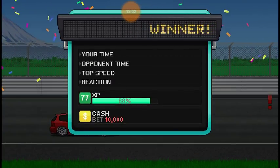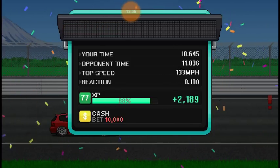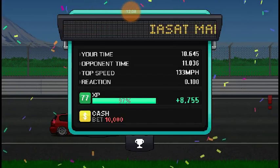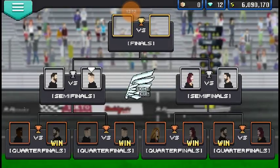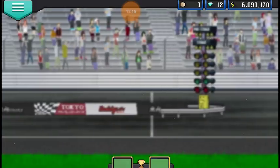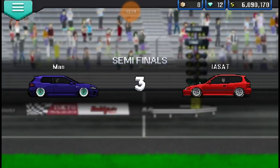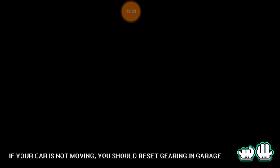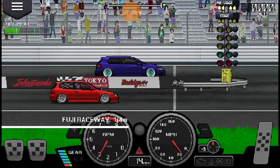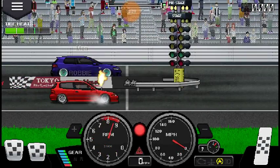10.64. That's crazy. 10-second Civic. Alright, whatever. This might be a little bit of a long video. Oh, hey, golf. But because I want to go on the street and show you the two-step, and I might get a chest or crate or whatever they call it in the game right after this race. So, it might be a long video compared to all my other ones.